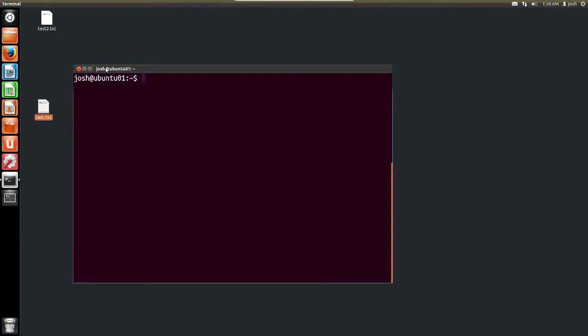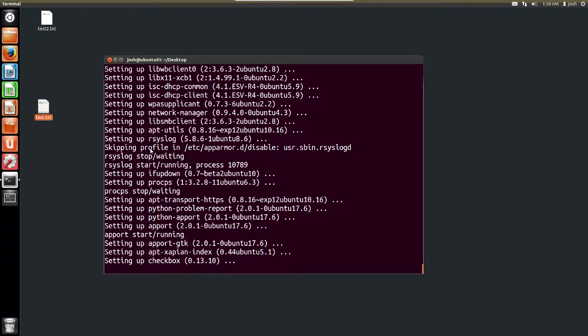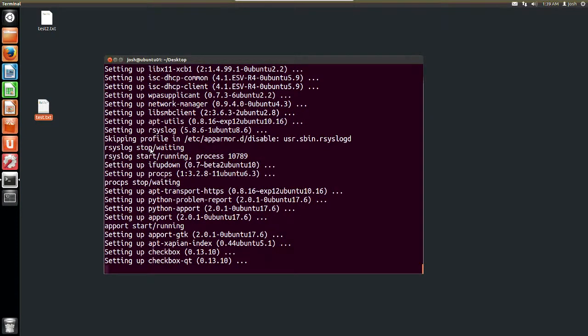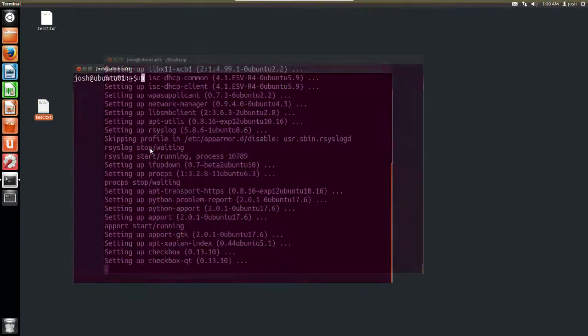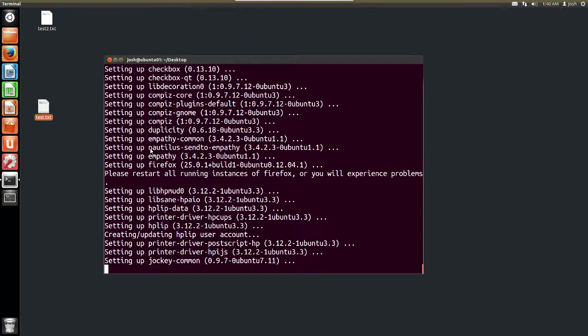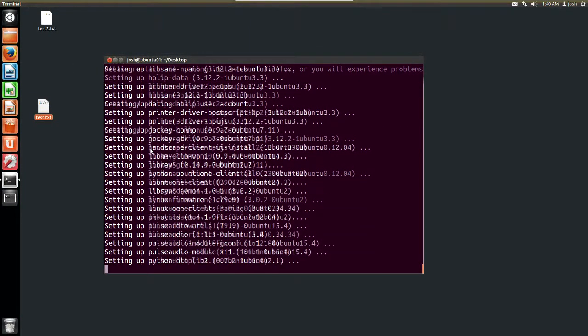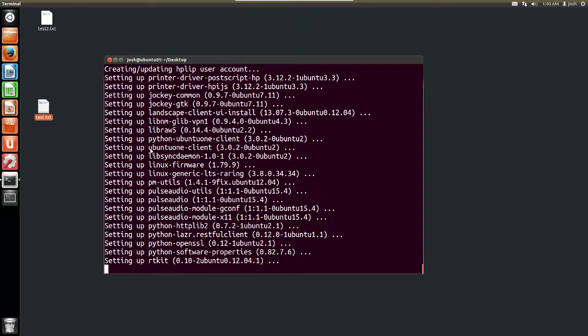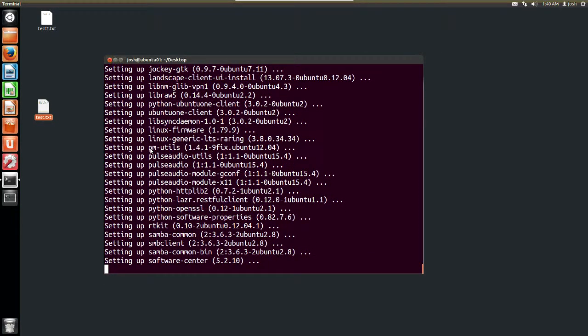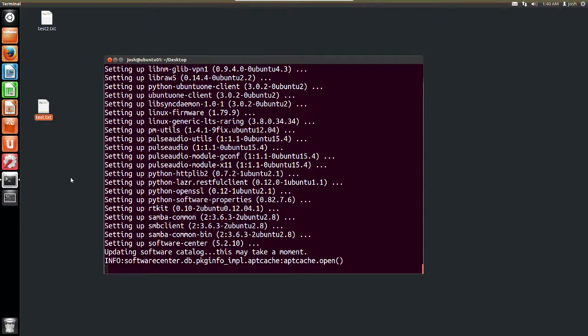Now when you clear, you can still scroll up to see what was there before, but it gives you a nice clean screen to work with. And as soon as our updates are done, and I'm hoping they're done now, looks like they're not, we're actually going to install an application instead of installing an update. Now I'm switching between the two screens using Control-Alt and then my up and down keys. You don't have to use the desktop switcher, but it's a nice way to see what's currently open. Looks like we're just finishing up here.